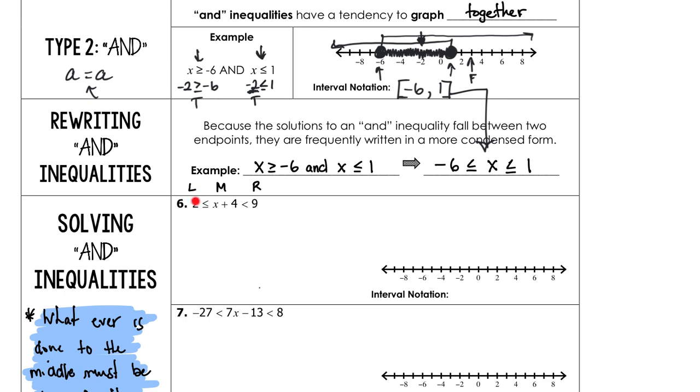Give me a number between 2 and 9 to start. But then I say to you, hey, you're allowed to add 4 to the number first. So what you actually want to pick are what sets of numbers you can pick that will end up in between the numbers 2 and 9. So for this problem, what numbers can I place in for x that when I add 4 to them will place me between the number 2 and the number 9?